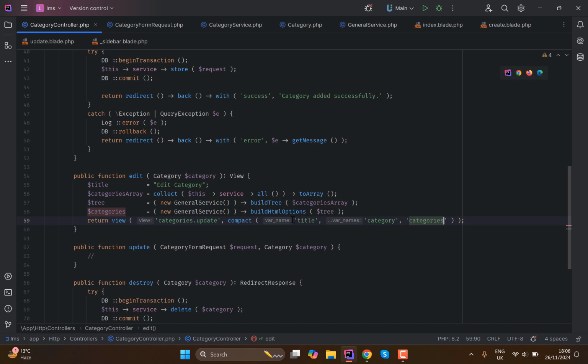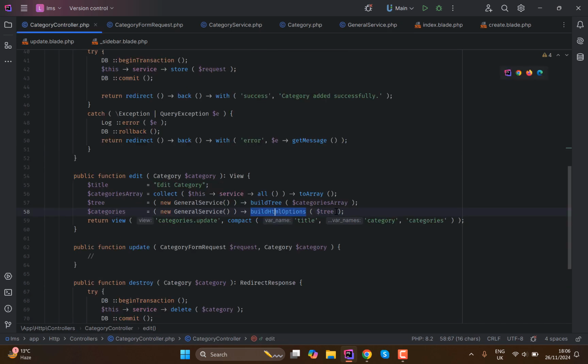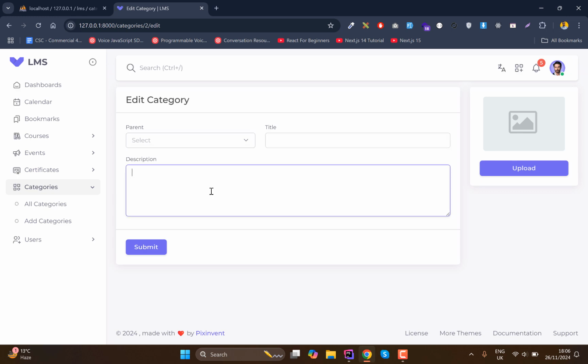All right, so first of all, inside our build options, you will see we have indentation and selected ID. For the indentation we will pass 0, and for the selected ID we will use category parent underscore ID. Now if I reload the page, since we do not have any parent ID, this will remain as it is.